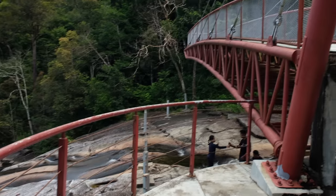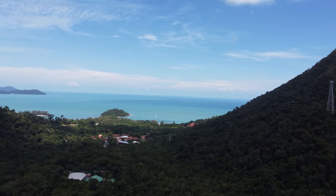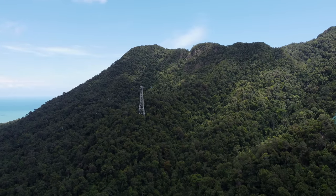No, but we are planning to go to the beach later, so I think this is gonna be our option to swim. But it's nice that they have this bridge here where you can have a nice view all the way to the ocean. And you can also see the Langkawi cable car from here, from another perspective. Looks quite high. Yeah, I think this is the waterfall that we also saw from the cable car, which is quite cool.